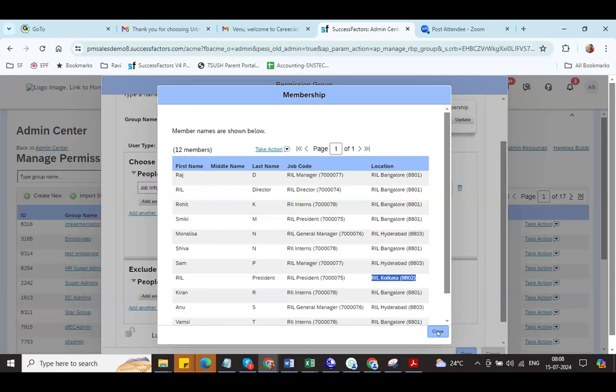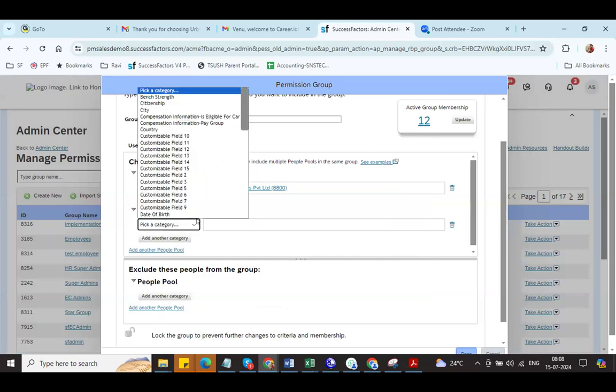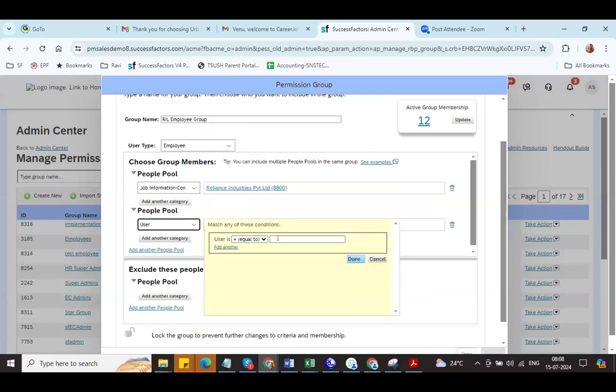So you can create the people pool and choose the employees. You can also add employees manually. You can also add another people pool. If you want to add some employees manually, you can do that by user or username. Which employee? Maybe you want to search for some employee. Add.